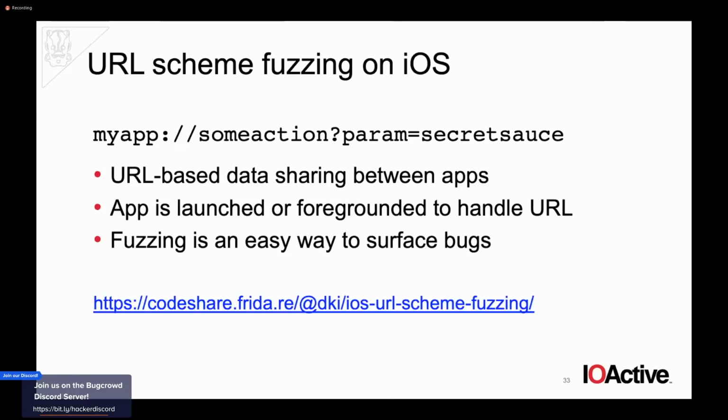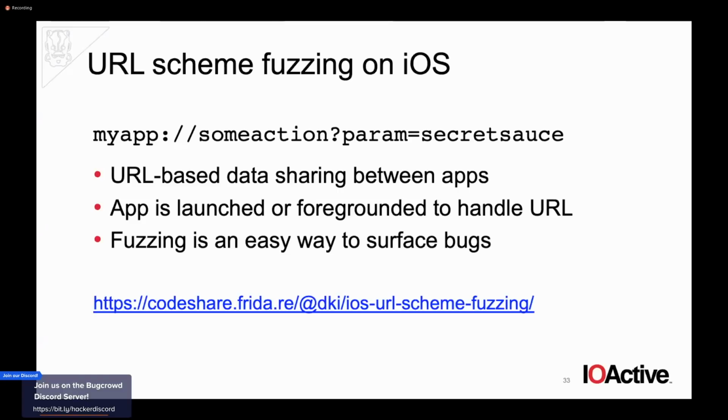Now, the problem that I see a lot with these custom URLs is applications many times will neglect to fully validate the input that's coming in via that URL. So they're parsing parameters out of it or doing something based on the path that's in that URL, and they forget to make sure it's not null, or they forget to make sure that what they think is an integer is actually an integer. And so fuzzing can be a really easy way to surface bugs in that handling, because frequently, if they're not validating that input, malicious input will just absolutely crash the app cold.